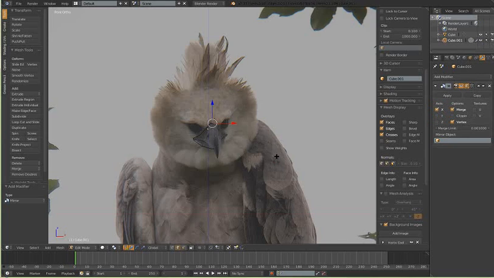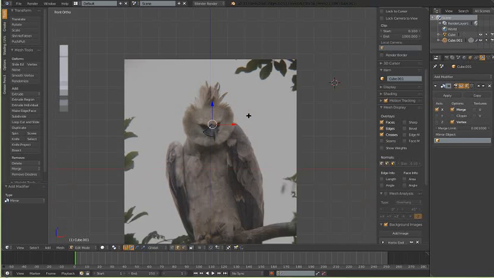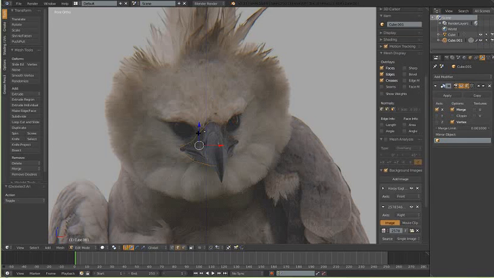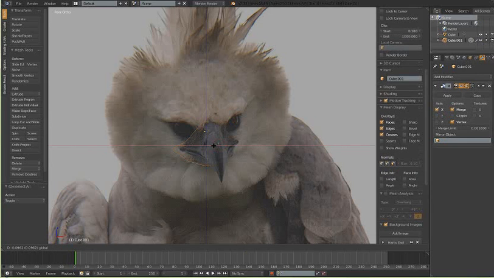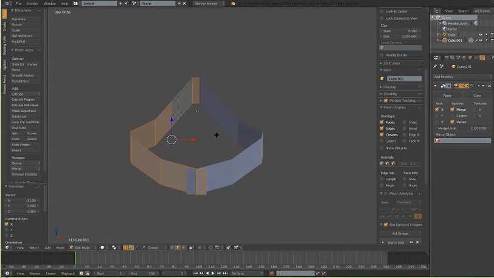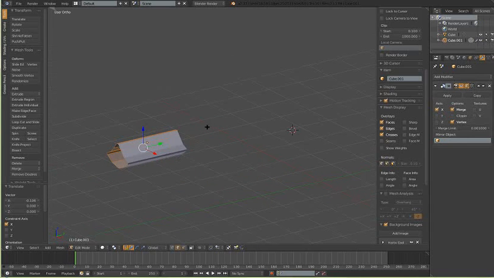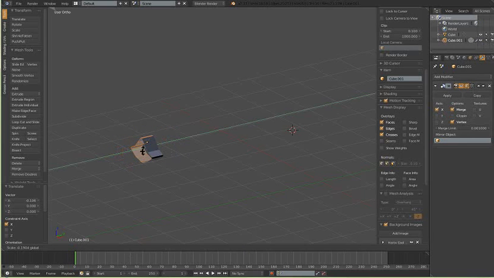So this image is not centered on the world, unfortunately. What we'll have to do is hit A and then line this up with the center of the world. As you can see, the mirror is applying the same geometry on the opposite half. Obviously, this shouldn't be that wide, so we'll just need to shorten it a lot.